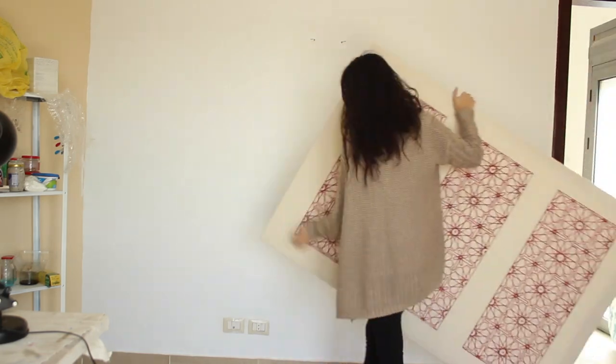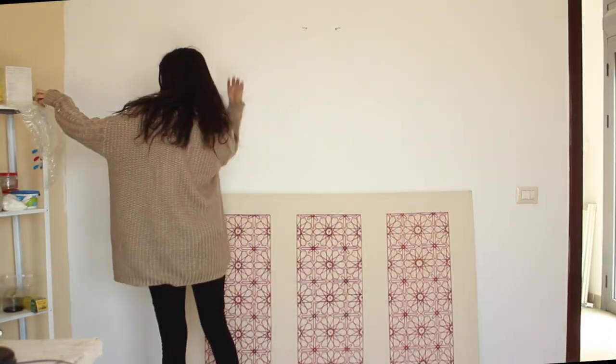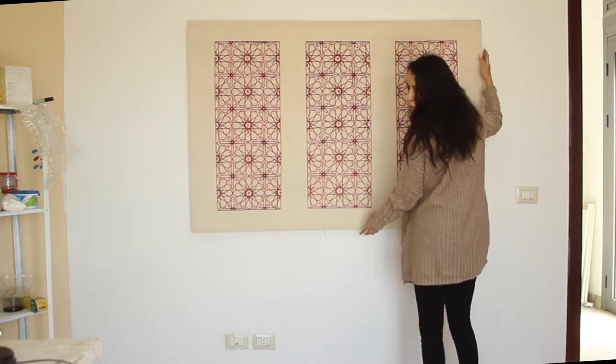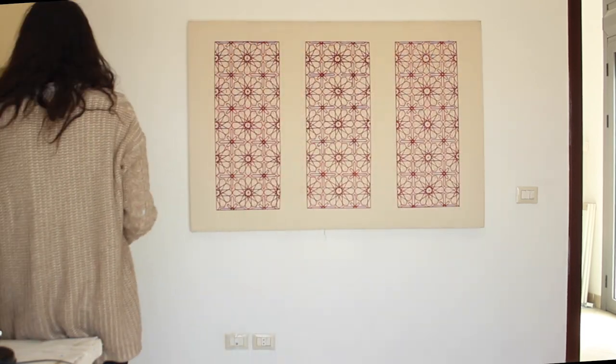Hey guys, I just wanted to share with you the process of making my first piece after a hiatus from art making. Just something to get me warmed up and back into the flow of making stuff again.